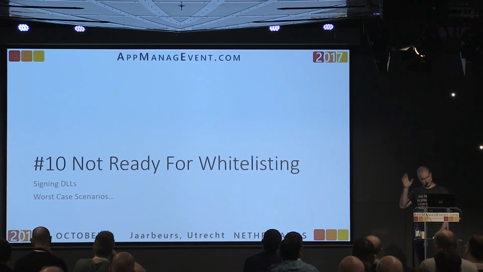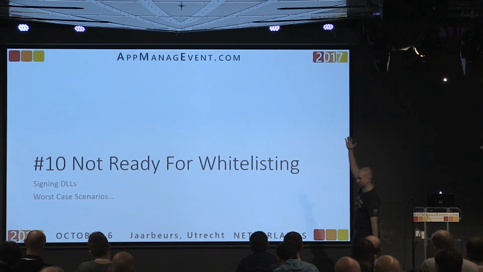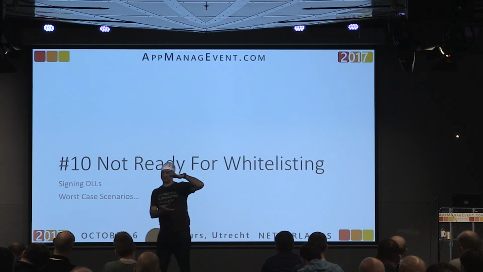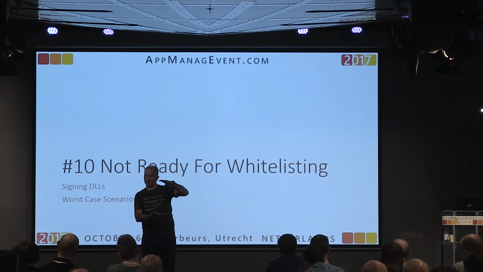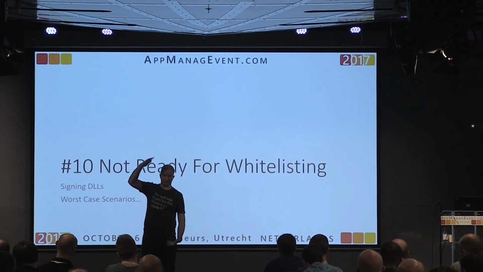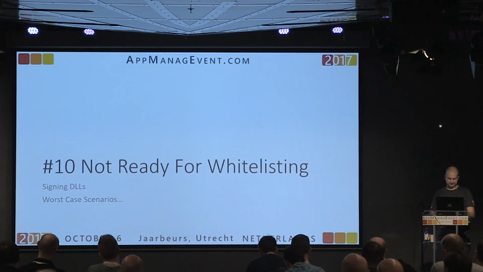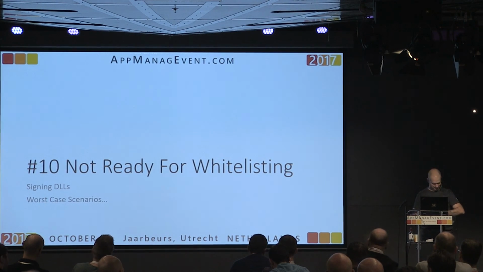So again, signing DLLs: make sure they sign all executables and DLLs, otherwise your whitelisting will end up in these thousands of lines of things. People hate whitelisting because it takes thousands of lines. I have an application list that's been running since 2002 for a military environment with more than 400 currently running applications, and we have 14 lines. So you can do AppLocker in a really wrong way or a really good way. Some people have like 1,000 lines in their whitelist because they're doing it totally incorrectly, usually running with admin rights, which is the biggest mistake. So that's still running. We'll leave it running because I know I'm five minutes late already.